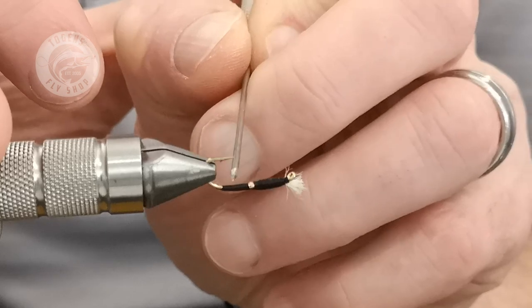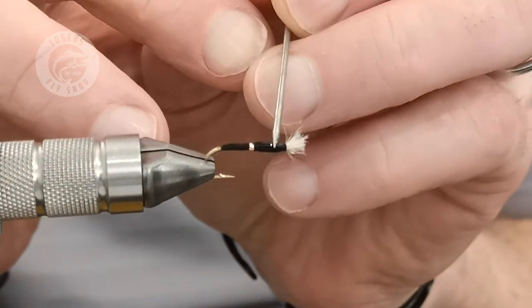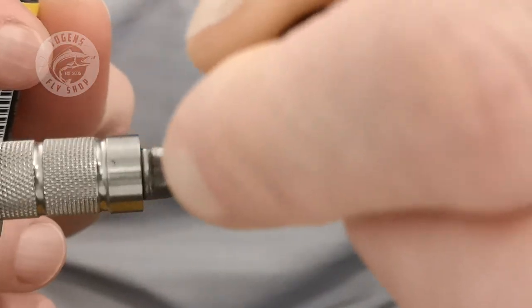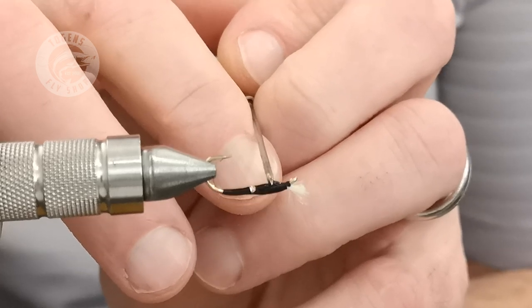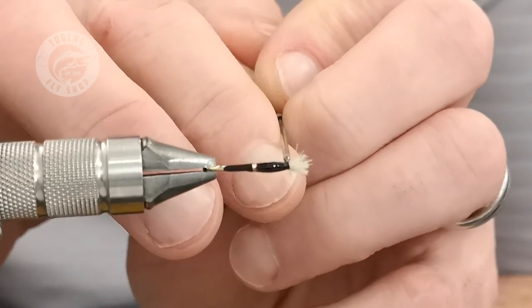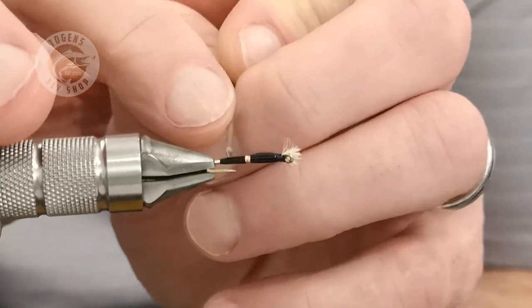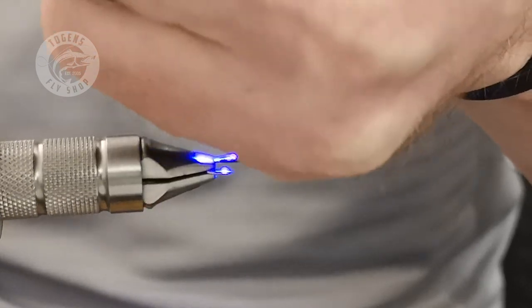I fish this as part of a team of three — usually on the point if I've tied a big one; if not, it'll go on one of the droppers. It's your fly — tie it how you like. What I also do — and I've not seen anyone else do this, but it's not rocket science — is tie a bead on the head to make it sink really quickly and fish it really deep if you want. I like fishing this through the layers, which is why I don't put a bead on it. I've also tied one with a CDC shuttlecock and also a foam head, so when the fish are really high in the water and this is sinking too quickly, I'm just going to cure that resin.